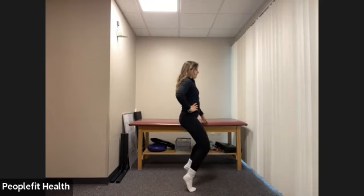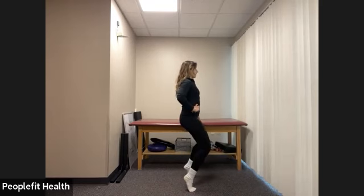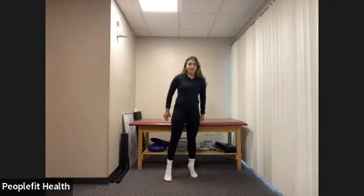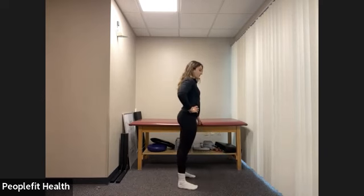One more time: demi-plie, lift the heels, straighten, hold, push the shoulders down and back. Then demi-plie, bend the knees, lower the heels, straighten. Now four calf raises — lift the heels keeping legs super straight, squeezing quad muscles. Last one: hold, keeping shoulders down and back, torso right over the hips. From here, bend our knees keeping heels lifted, and we pulse — making sure knees stay over toes — for five counts. Lower the heels, straighten the legs.